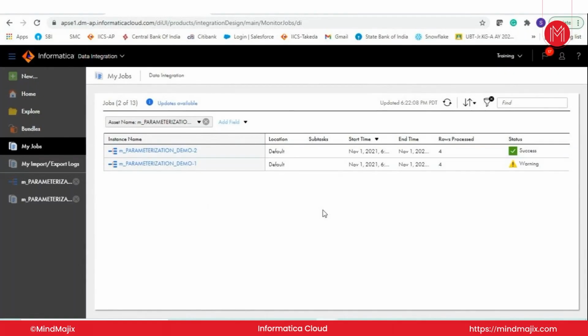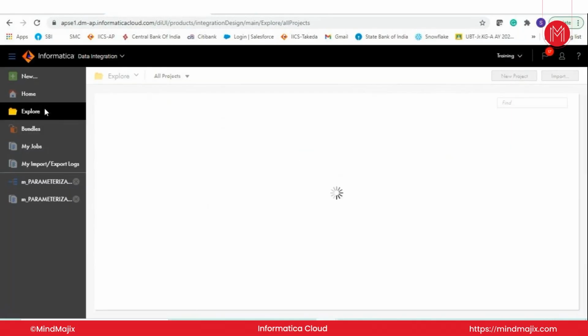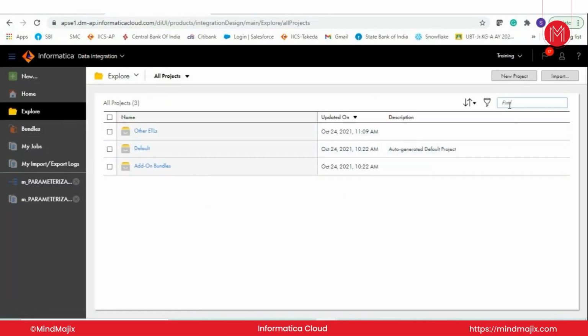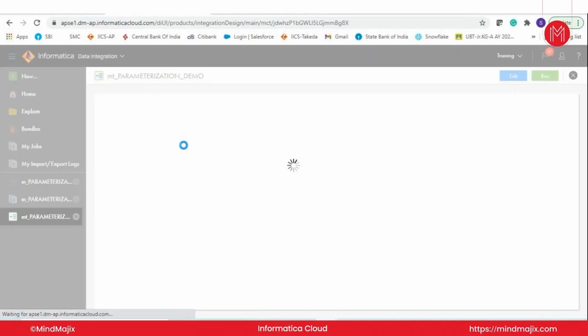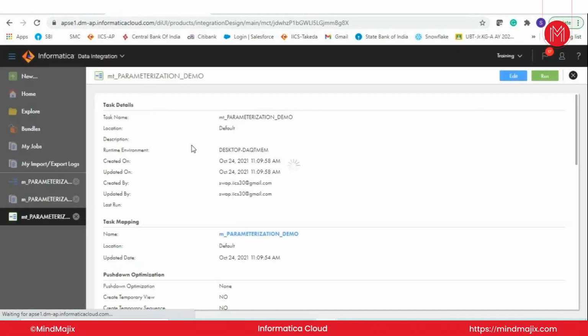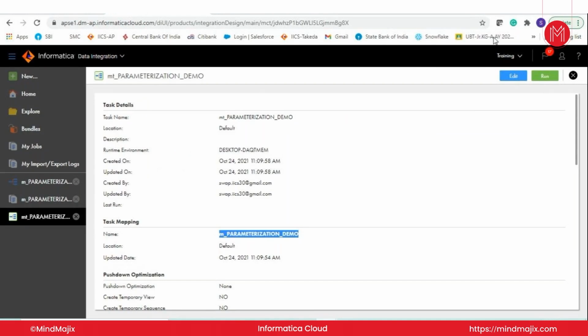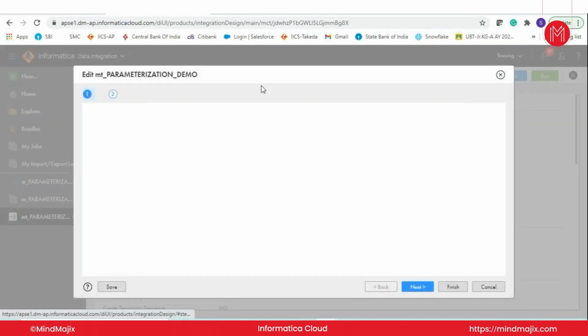Now the second approach is that we will have the same mapping, and on top of it we'll have a mapping task created and we'll initialize all these parameters at the mapping task level. So if I go back to my explore, this mapping configuration task I have created on the same mapping, and let me show you how I have created this.